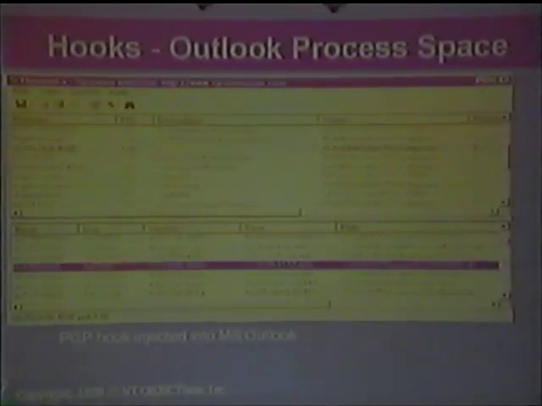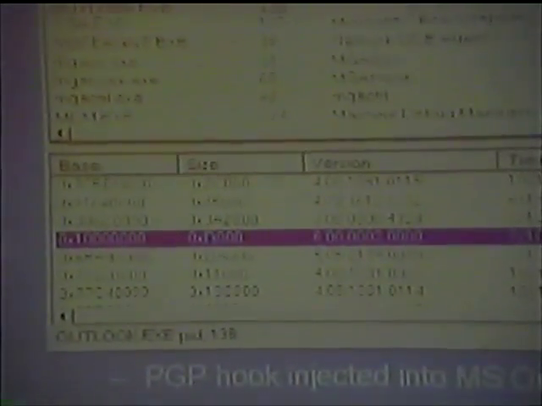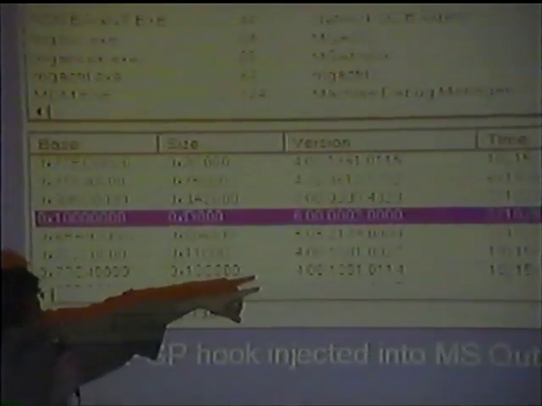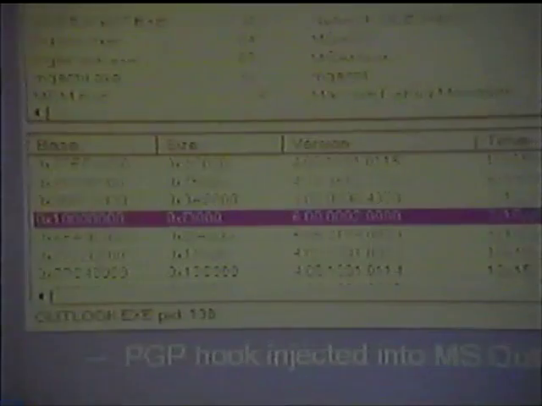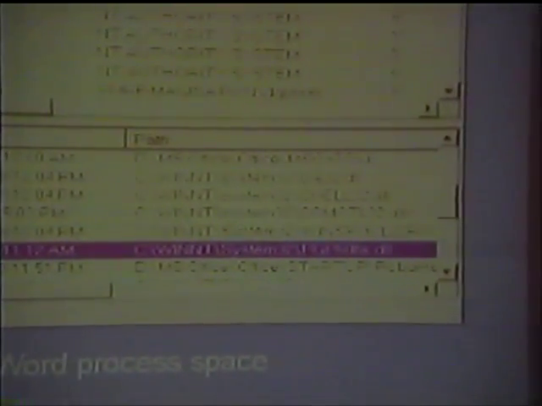Oh man, that's awful. Okay, if you could, is this very clear to you guys? It looks horrible here. Okay, what this shows is, I think Outlook was the one I highlighted. But on the blue bar, you see the PGP DLL in there. And it shows it in WinWord, so you can see that this is injected into WinWord, and that's how PGP does its really cool copy-your-text-to-the-clipboard feature.